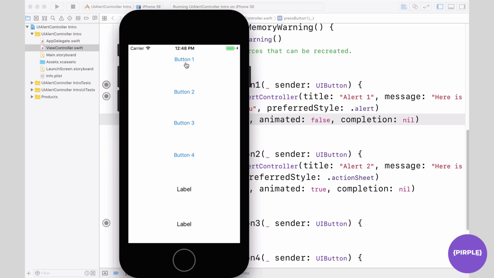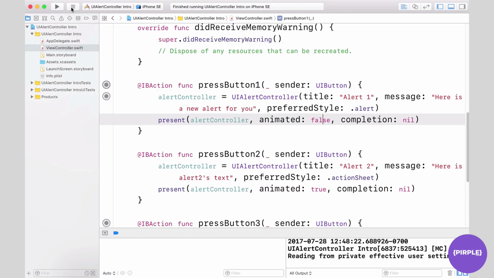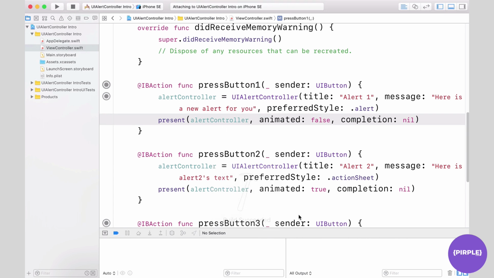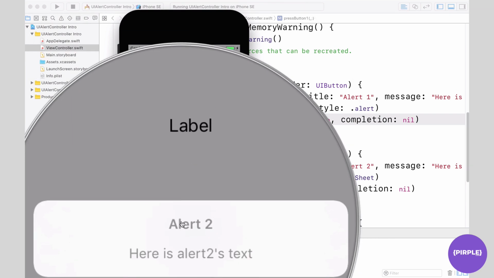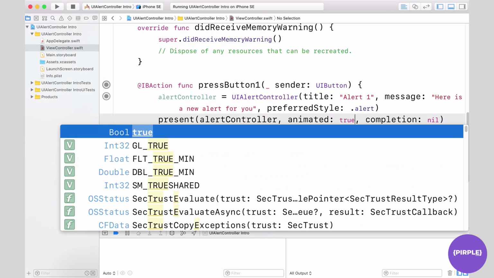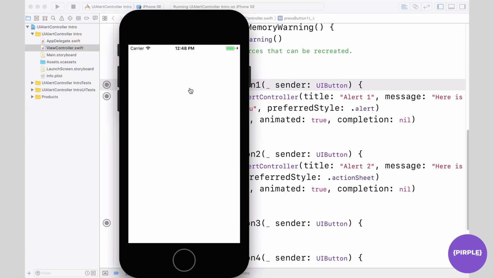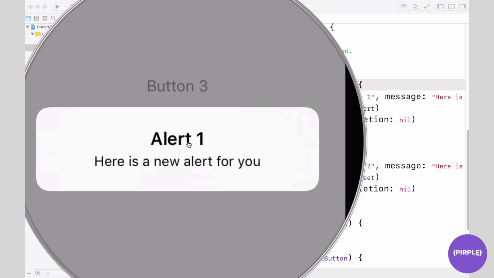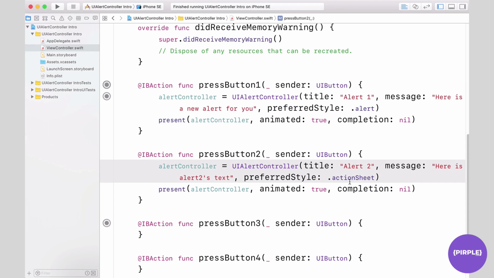So button 1 is just displaying the alert controller straight away, so note how there was no kind of zoom in or anything like that. So if we were to then compare it to the is animated, so the true, note how this one kind of comes up from the bottom. And if we would set this one to true again, this one kind of zooms in, well, it starts out bigger and then zooms into a smaller size. So we'll just test that, and then yeah, so note that big to small. All right, so that's just the animation there. It just makes it look a little better, but again, takes a tiny bit more processing power. So if things are running slowly, then consider setting that to false.